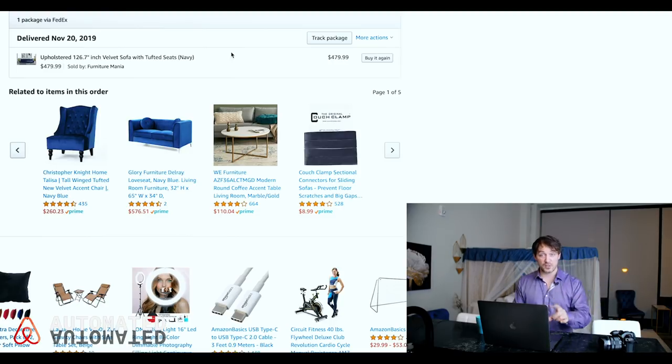The 10-foot couch that you see — you can probably see a bit of it in the corner. That is a 10-foot couch, and the reason why I bought it was this place was so oddly shaped. I did not buy that couch until after my lease started — and if you watch my other videos, you'll know that that's a no-no. But this building, we're moving so fast and picking up 50 properties, it's really tough to do everything perfectly. So by the time I got the keys and walked in, I had forgotten this place has such an odd shape. Yes, it's midnight and I'm drinking coffee — I can't help myself.